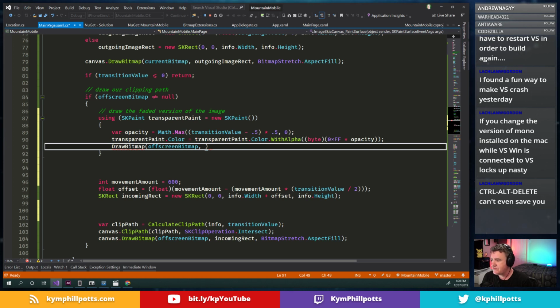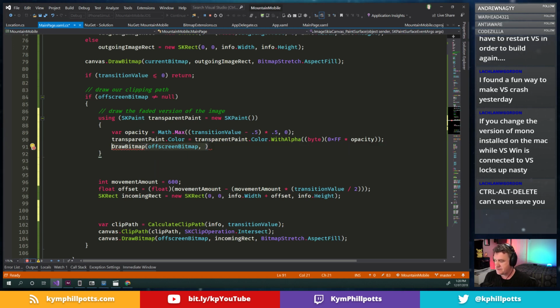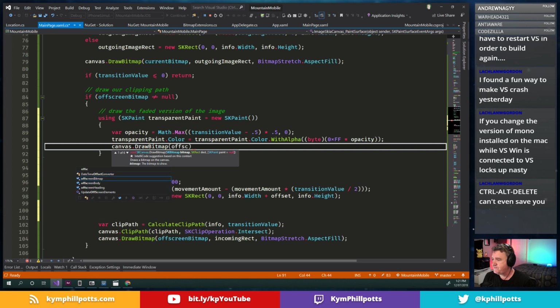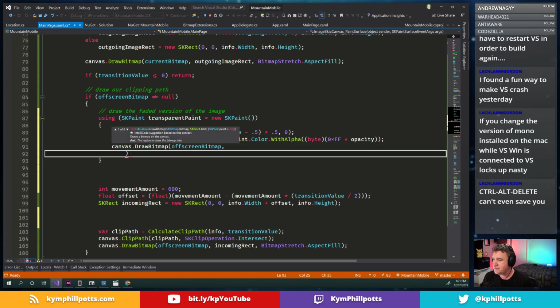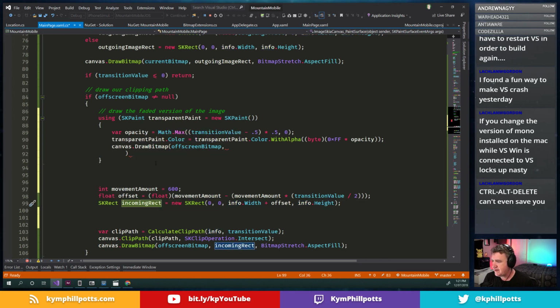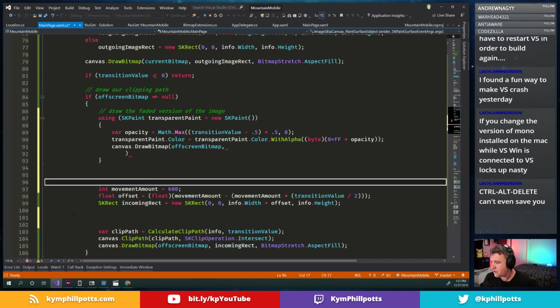We're going to a destination rect, which is going to be the incoming bitmap rect. We want to put it here, right? Because it's moving as the image moves. So actually, I think we want to work this stuff out first.